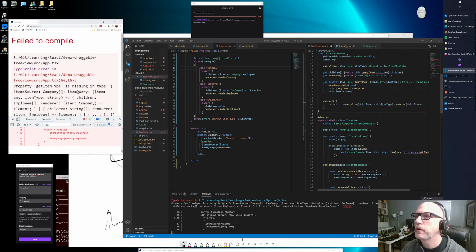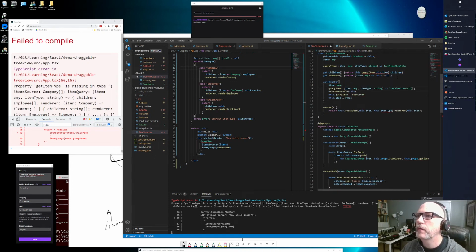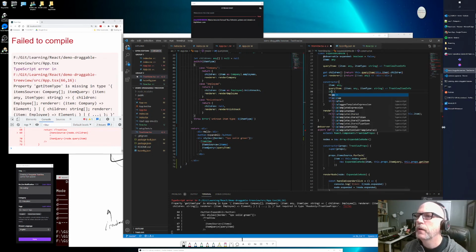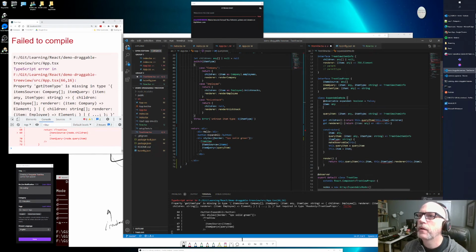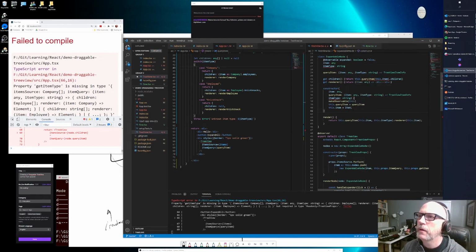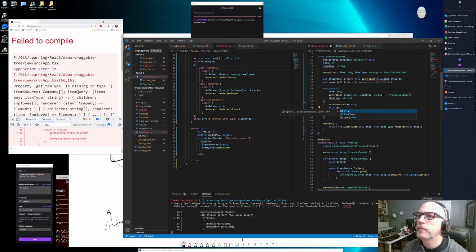That means here in the constructor we need the item type string, and we'll keep it here, item type string, and we'll say this.itemType is equal to itemType.